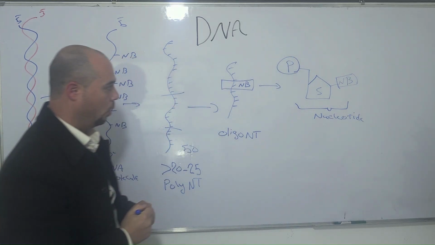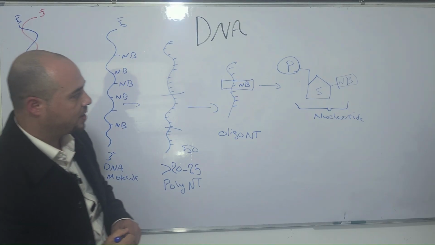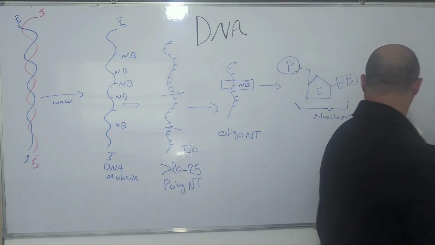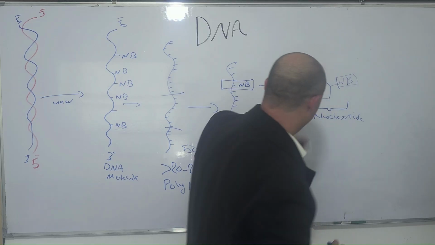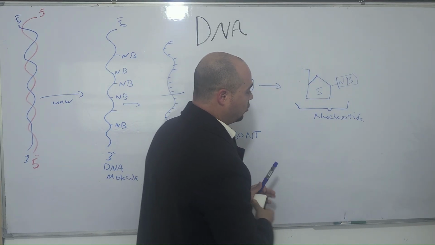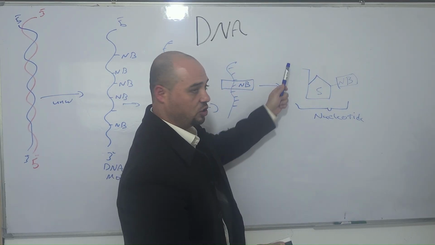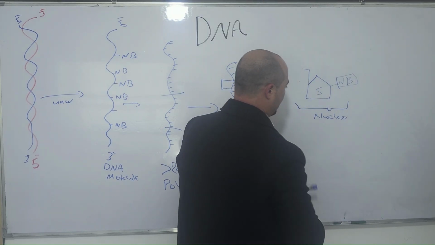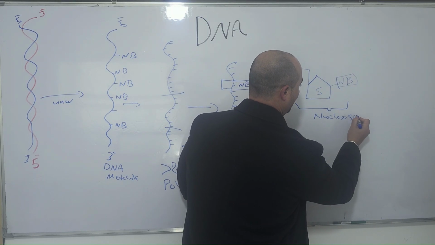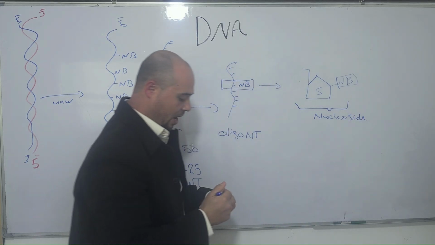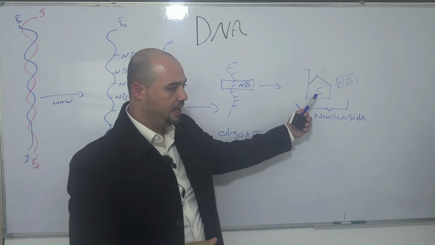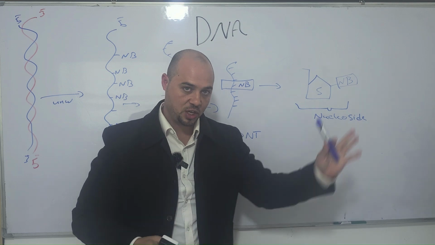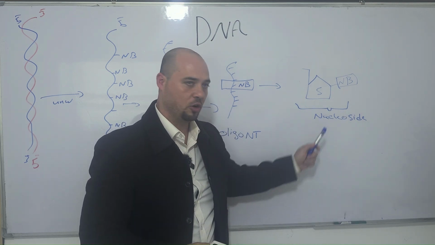We call this whole structure a nucleotide, right? Now, suppose that we get rid of the phosphate. Now, what's it called? Well, it's no longer a nucleotide, there's no phosphate on it. Now it's going to be called a nucleoside. So basically, a nucleoside is simply a sugar that is attached to a nitrogen base.